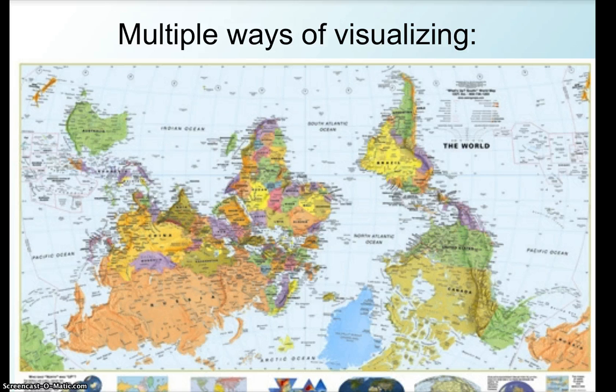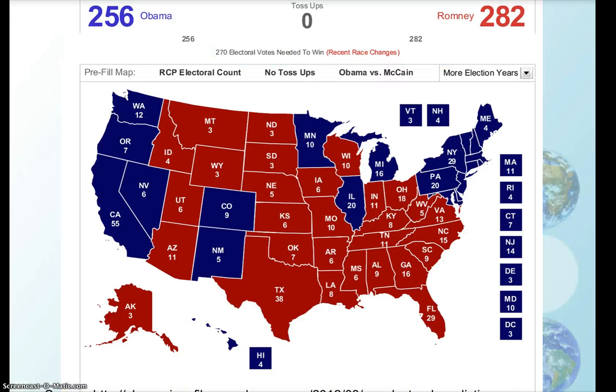Here's another way of visualizing, folks would say, upside down, right? So you have a south-oriented map rather than a north-oriented map, but there's not really necessarily an important reason that we visualize it to the north. It's just the norm that we use for map making.